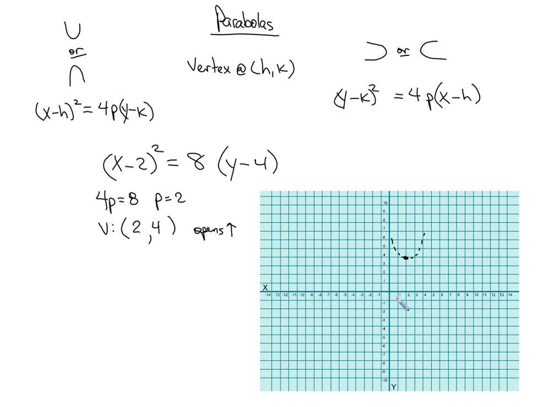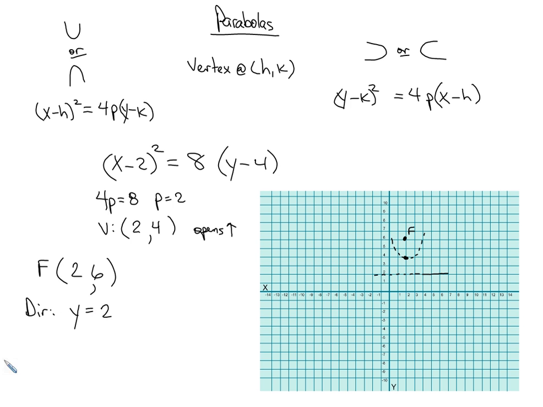So where's the focus going to go, up or down? Up. How far? 2 units. So we go 2 units up. There's our focus. So what are the coordinates of our focus, in case they ask us? 2, 6. We can see it right from our graph, right? Where's our directrix then? If we went up 2 to the focus, where do we go for the directrix? Down 2. Is it going to be horizontal or vertical? Horizontal. What is the equation of that line?